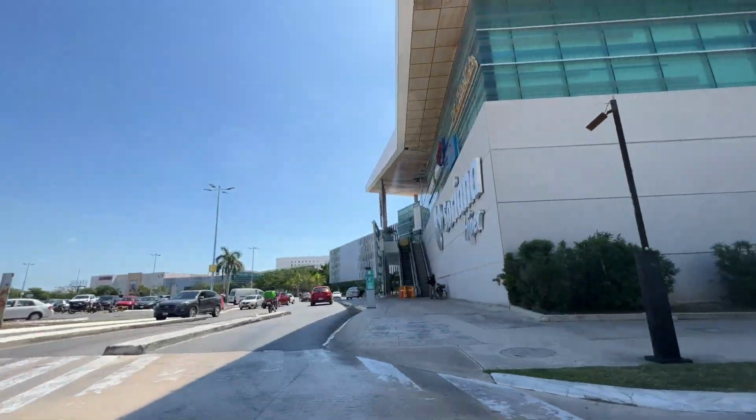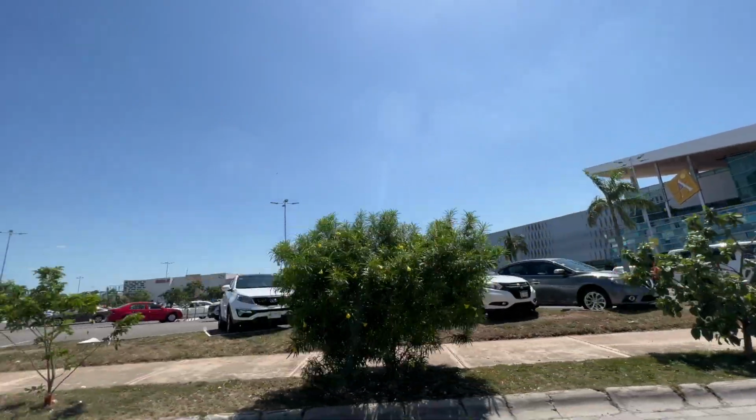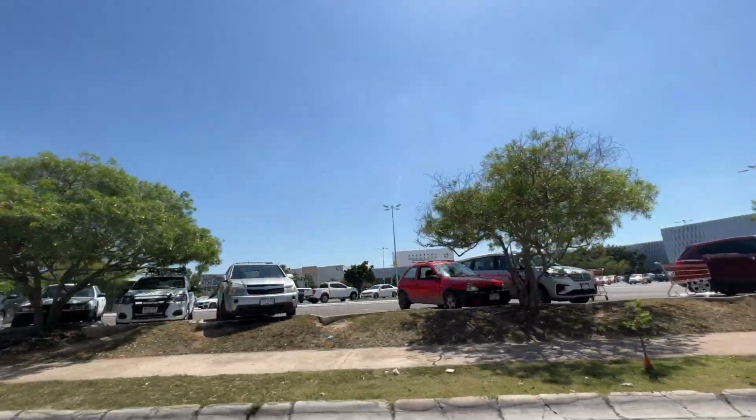We are in a shopping area called City Hall. There is a mall and a huge Soriana grocery store, a Burger King, Boston's Pizza, Sears. I mean, are you detecting a theme yet? Basically, each neighborhood in the north has one, two, three, four, five malls around. And so there really is a ton of different shopping options for pretty much every level. There's strip malls that have your everyday stuff, and then there's these giant malls that have more high-end options. But in the north of Merida, you are never far from a mall.